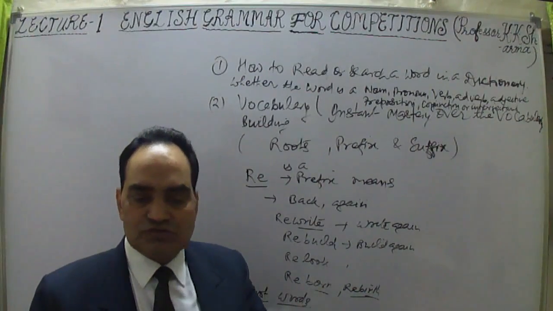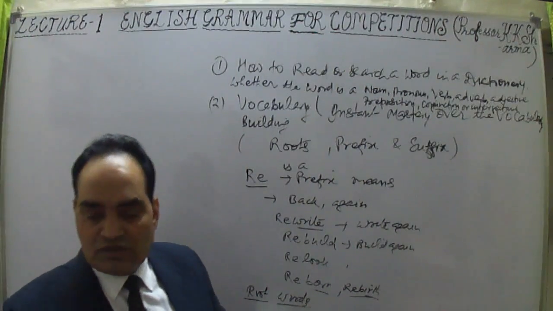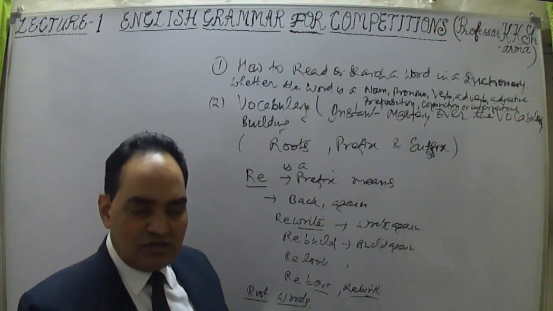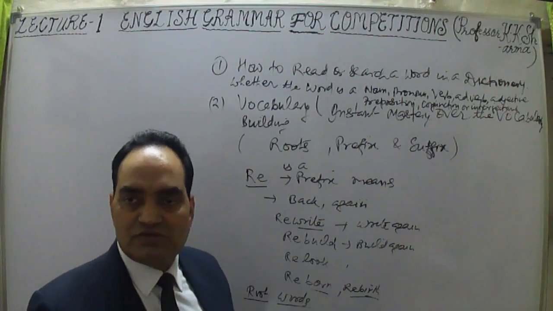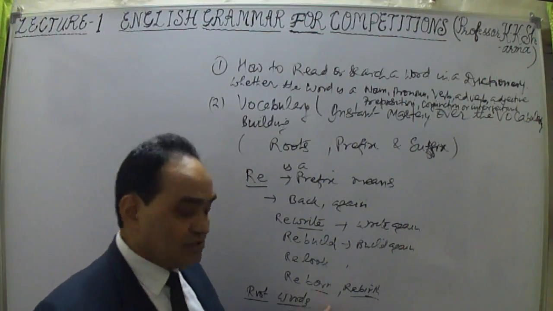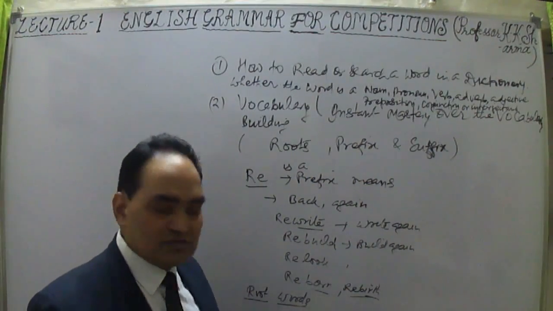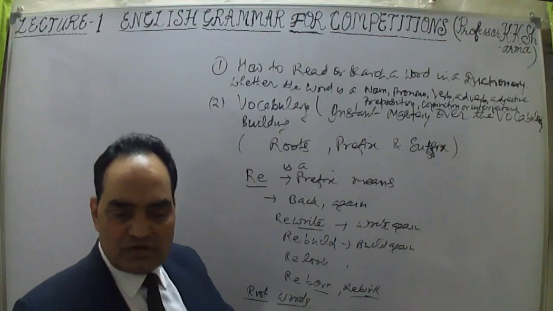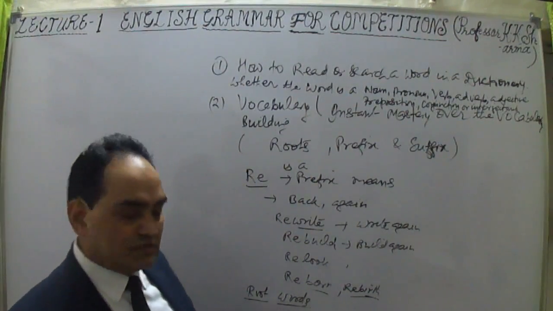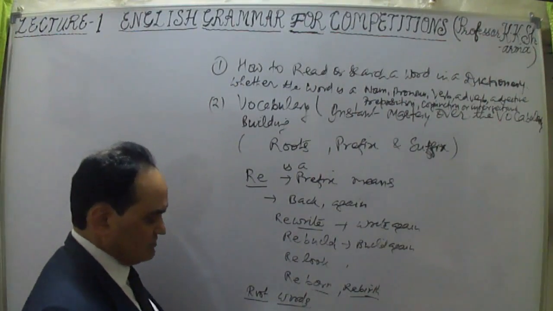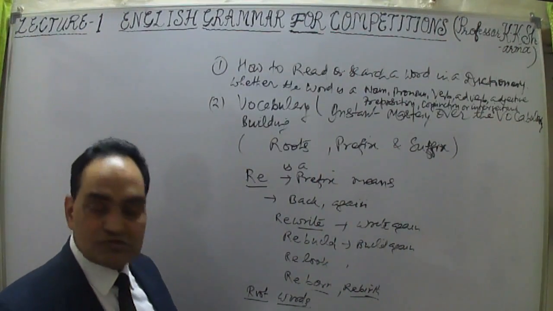Because in sentences, suppose an unknown word is used, you are not understanding what kind of word it is. Then you get information of a different kind, but the information given there is of other kinds. So we can interpret that word in our own way, but the meaning is different. So knowing the vocabulary, knowing the words is a must for everyone. So port is a root word. A number of words come from it: import, export, portable, porter.